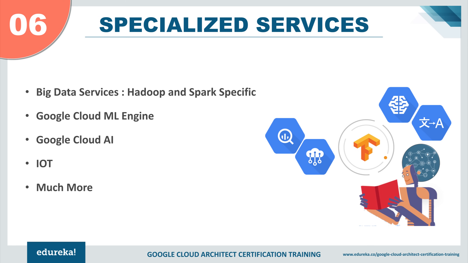Coming to number six, we have big data, machine learning, and artificial intelligence services. Google Cloud Platform provides a fully managed data warehousing facility with batch and stream processing, along with Hadoop and Spark-specific configurations. GCP has an IoT-specific intelligent platform that unlocks business insights from your global device network. Google Cloud's AI provides modern machine learning services with pre-trained models and a service to generate your own tailored models. Their neural net-based machine learning service has better training performance and increased accuracy compared to other large-scale deep learning systems. With the introduction of TensorFlow, everything on the machine learning engine is taken to a whole new level. Major Google applications use cloud machine learning, including Photos, image search, voice search, Translate, and Smart Reply.